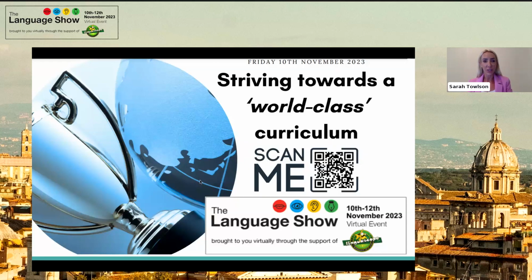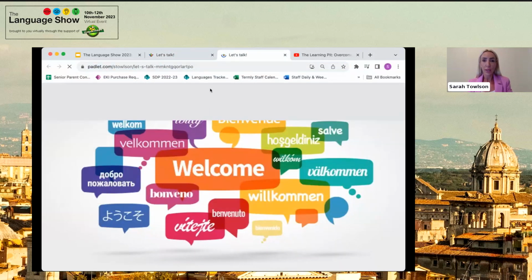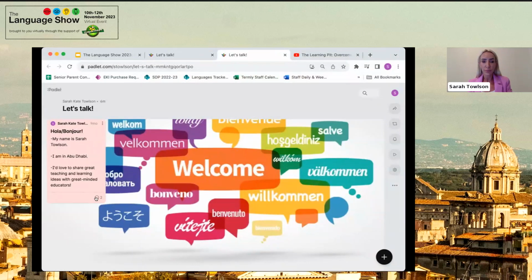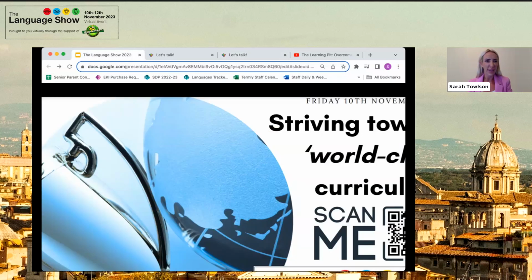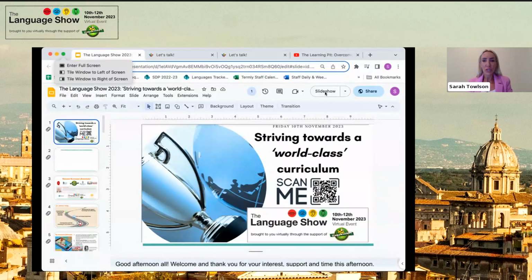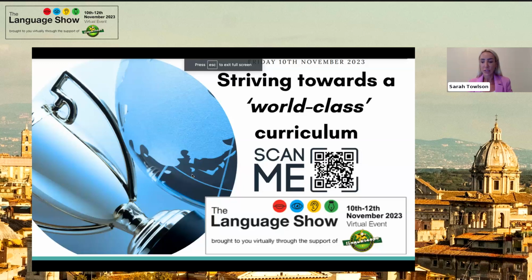And hopefully you've scanned the QR code on the screen now. So if we just have a quick look, I'm hoping that it's worked so that we can see who we've got in the session today. So let's have a quick look. Oh, has it worked? Maybe I need to refresh. Got a couple of comments on here, maybe not. Okay, we'll use the chat instead. I think it's a safer option. All right, so let's make a start then, because with only 45 minutes, we need to get a move on.